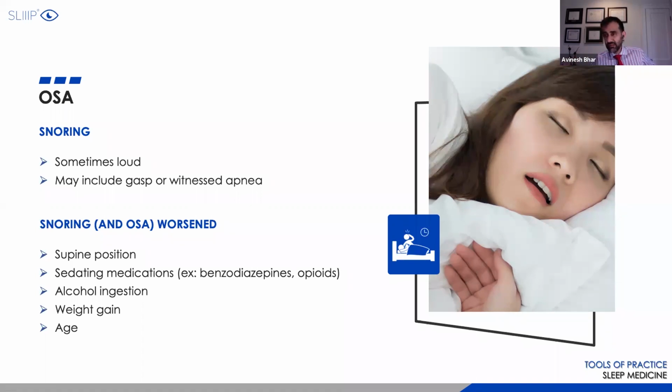Sedating medications, we know that really, the opioids, the benzos, alcohol ingestion. Now, oddly enough, patients tend to self-medicate with alcohol to allow them to fall asleep. What they're trying to do is that, when I described earlier, when your airway collapses and you have that mild awakening, the reason why you wake up is because you have a normal arousal threshold, which is that when you have some obstruction or something that irritates you, it's going to wake you up. But the same way that alcohol numbs your senses, when you drink a lot of alcohol, it increases your threshold so that you have to be really irritated to be woken up. So then what happens is the apneic episodes may occur, but the patient is able to fall asleep.